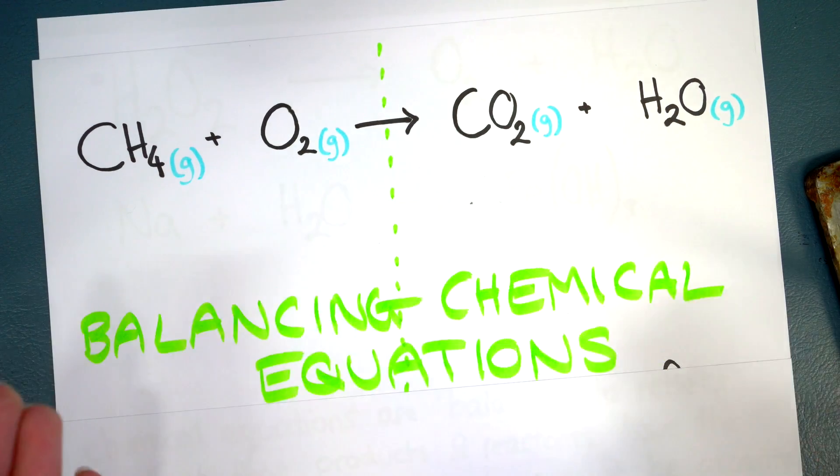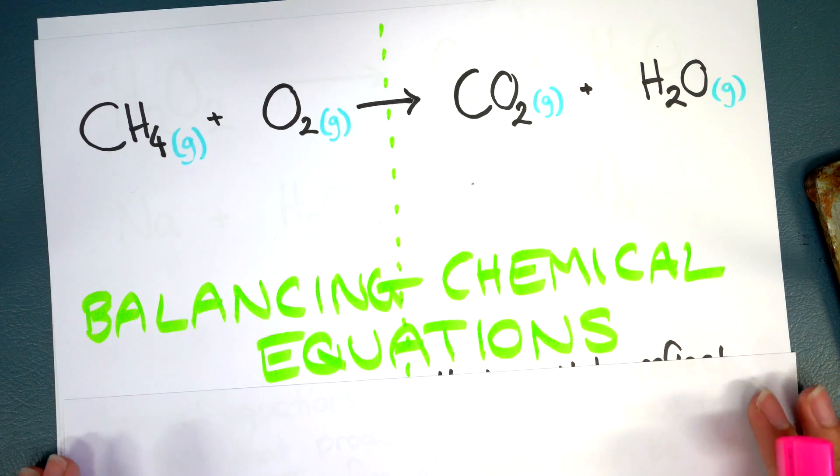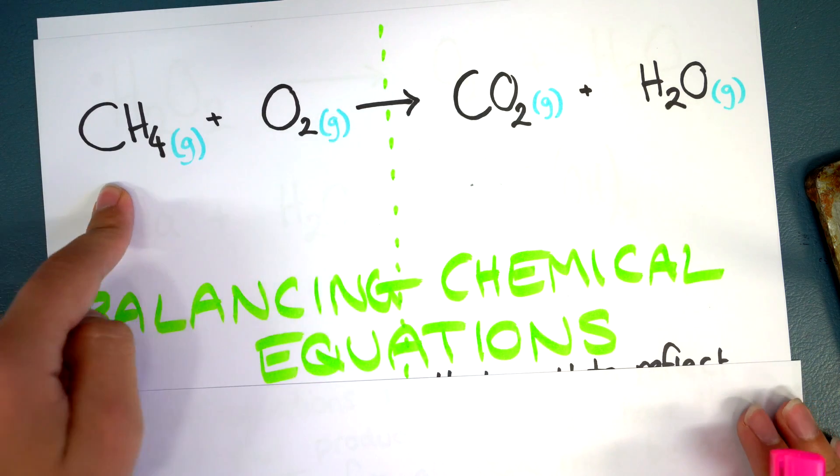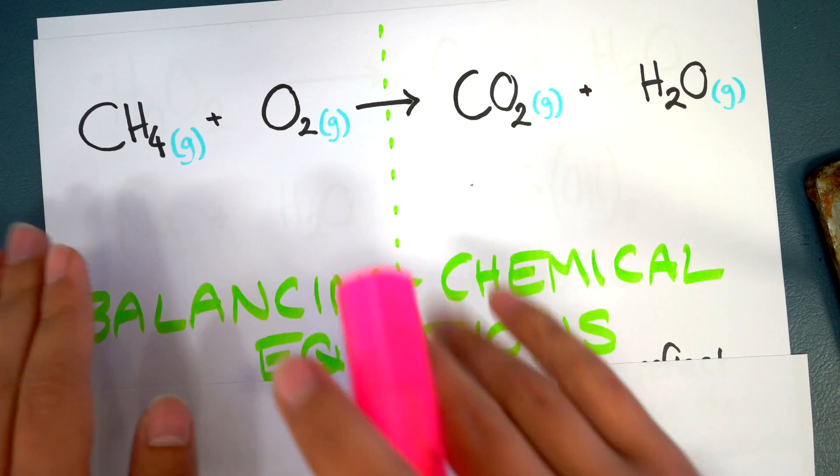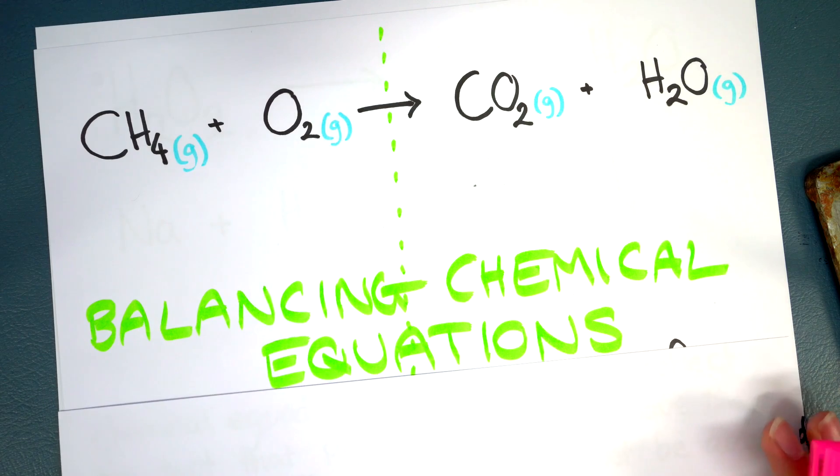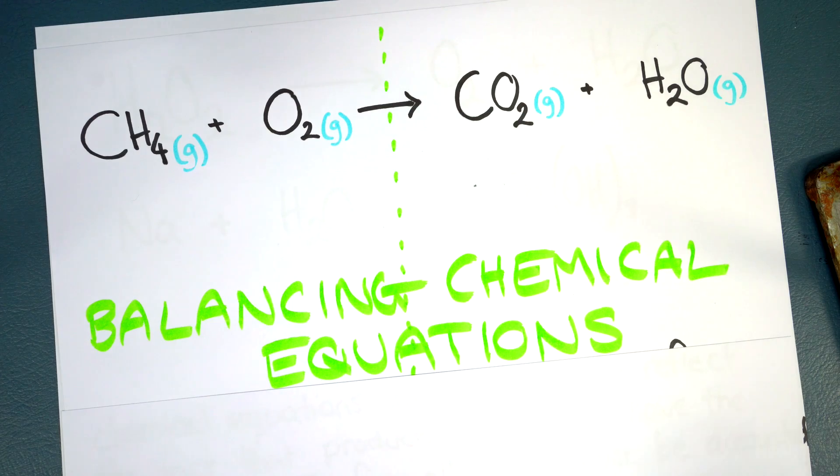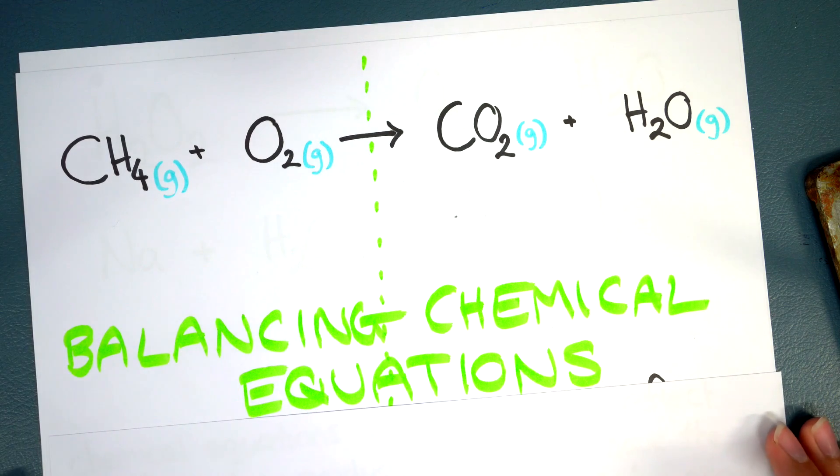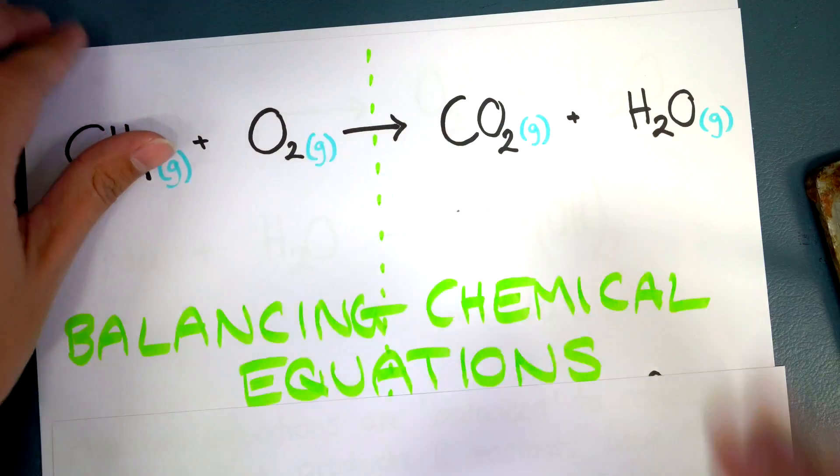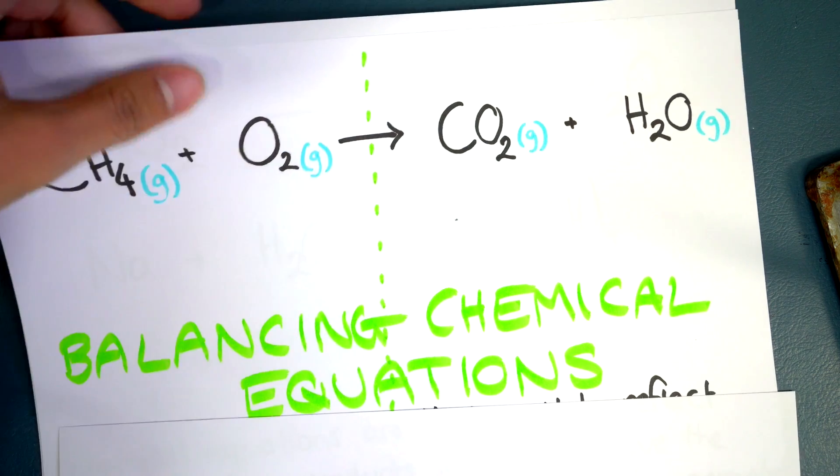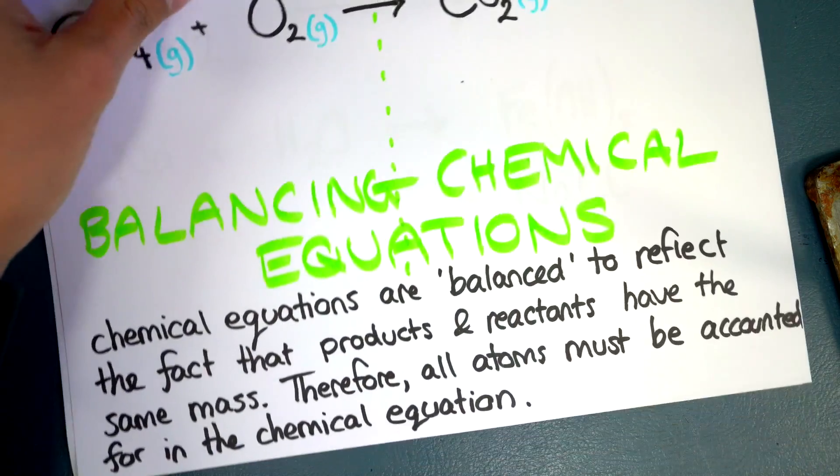Rather than just trying to make this look better, what can we use this information for? When you balance a chemical equation, it tells you the ratio of these components. At what ratio will this and this work best? If you don't have the right proportions of your ingredients or your reactants, you'll get waste and waste can be costly. Also, the proportions will give you an indication of how much product you will make. So in some instances, your product might be a gas, and if you weren't expecting it, you may create a lot of gas that could be damaging to equipment. You need to have an idea of how much you're making.